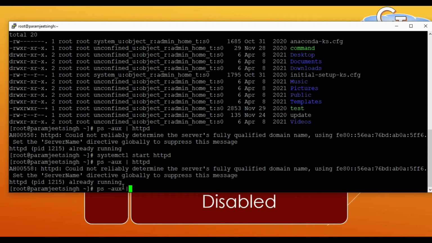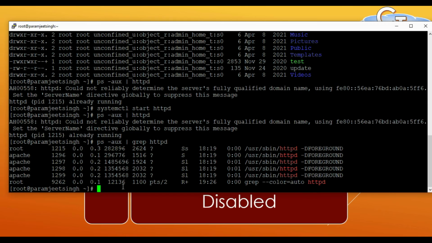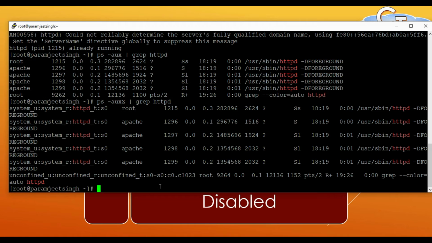So now we can see this httpd process, and if we need to get the SELinux context on this process, we'll just add the capital Z, and now we can get this additional information.